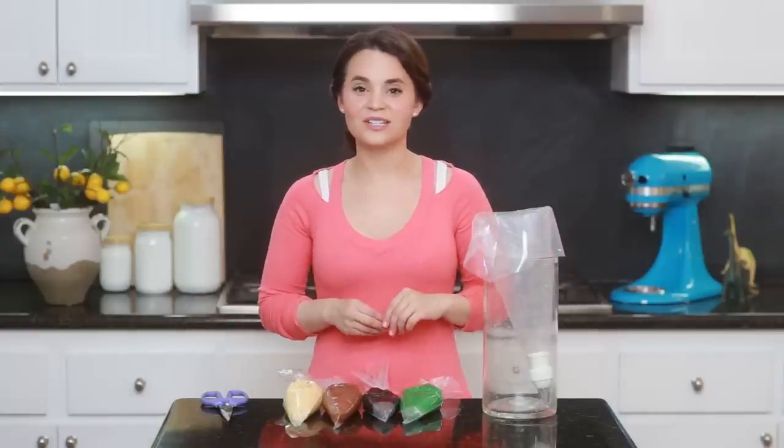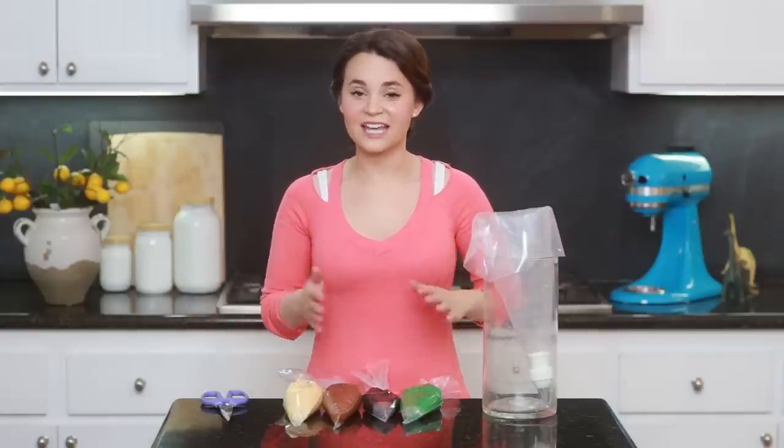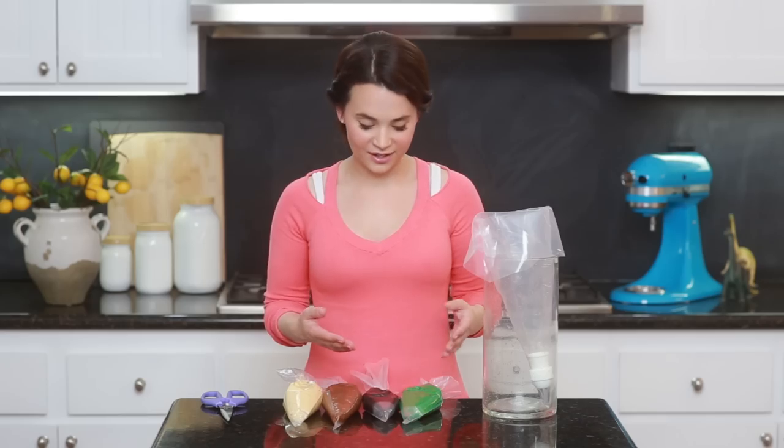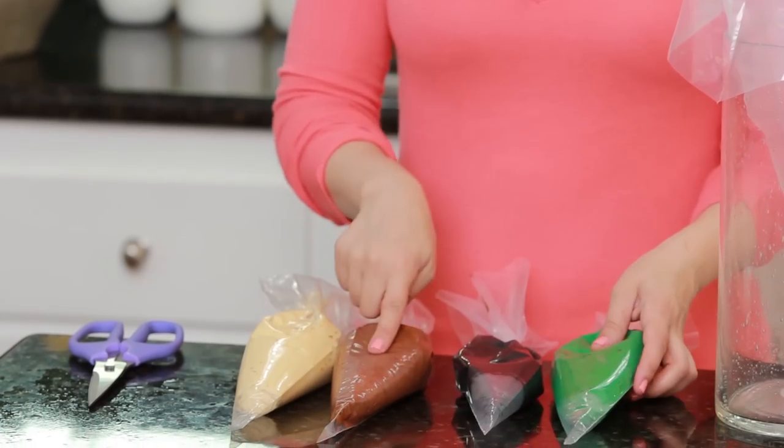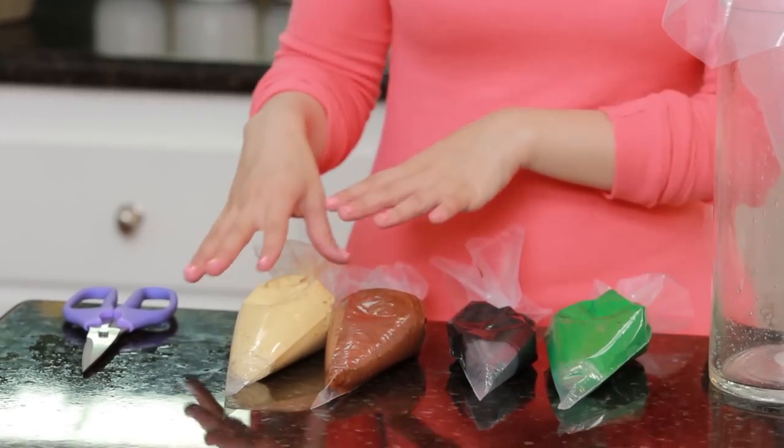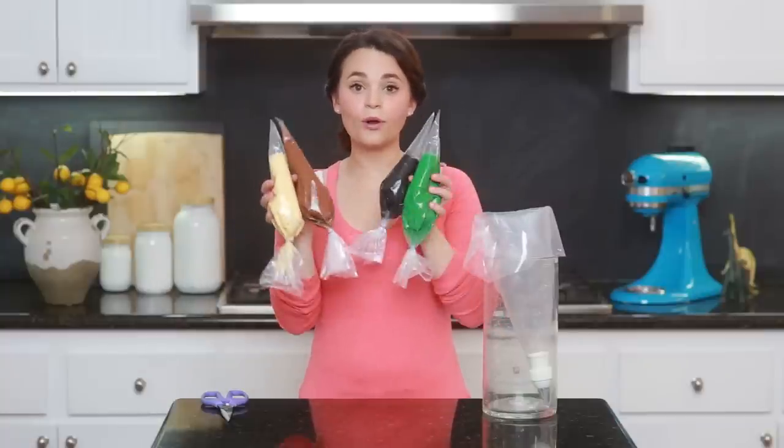Now we're gonna make camo swirl frosting, and what you're gonna do is take buttercream frosting and dye it the same colors that we made the batter. So I've dyed the buttercream green, black, brown, and this kind of beige color. And I've put them in 4 individual bags because we are gonna be putting them together into a jumbo bag.